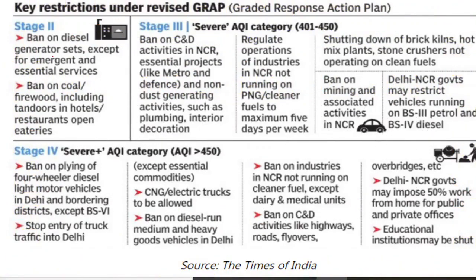Okay, you can go through them, it is not important, but have a general study of what happens in stage 2 and stage 3. In metro, construction, dust and related activities get banned. In the fourth stage, there is a ban on four-wheelers, the odd-even rule is implemented, and there is a ban on diesel and so on. You can go through them. AQI is also mentioned here, so you can understand what steps are taken under Section 4 by the commission based on the AQI ratings.